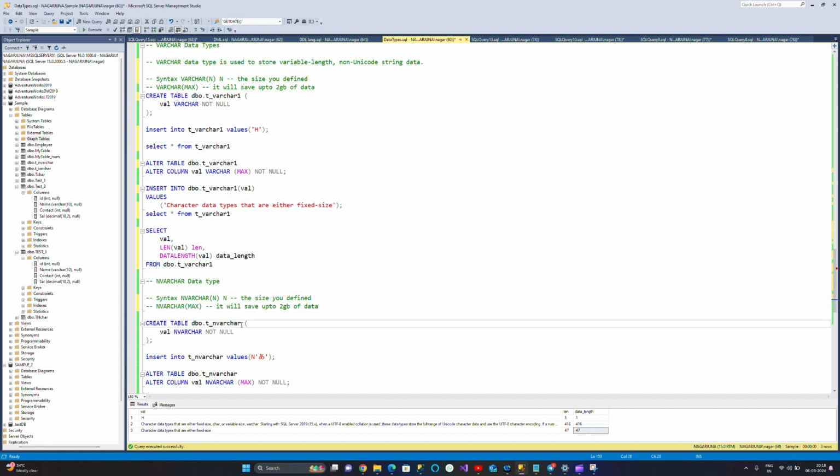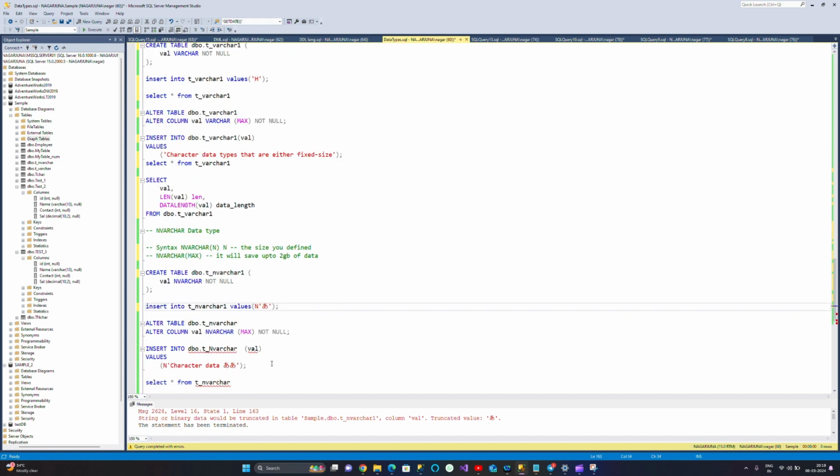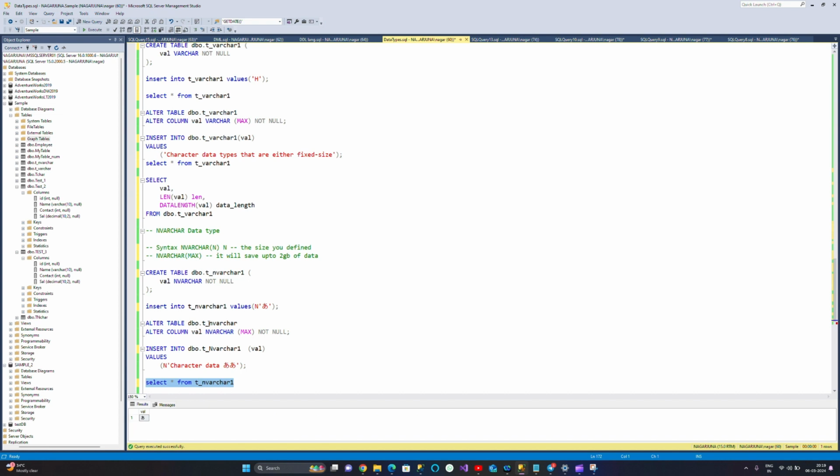I'm creating the nvarchar table again. Again, I'm just giving you an example, guys. Now, intentionally, I'm trying to insert this. As you know, this won't be accepted because it will take only 1 byte. Got it? So start from 1, just a select statement. See, only one character is there. I want to increase the size. Okay, I already increased it now.